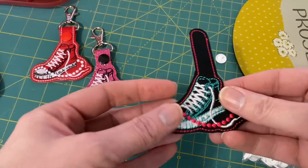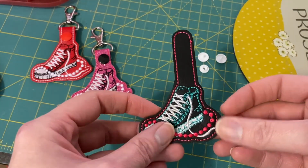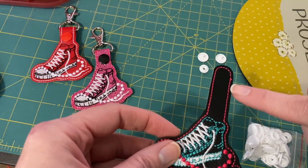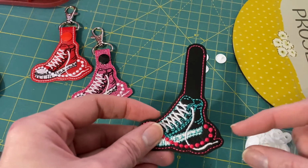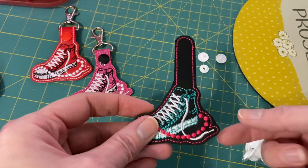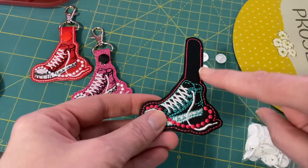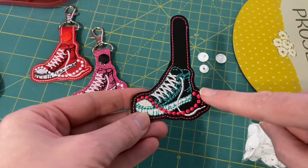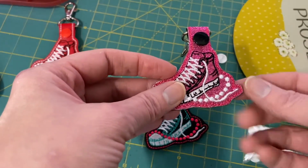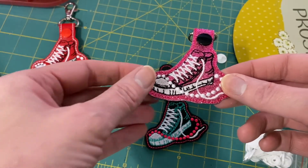All right, so it's all cut out. And again, like I said, it's never going to be perfect, but if you stay about a quarter of an inch away, it'll look great. You don't need to pay attention to getting really super close on this bend, and especially had I used black thread around here, you wouldn't even see that. Like on my pink one, you can barely see that section because I stitched around it in pink.